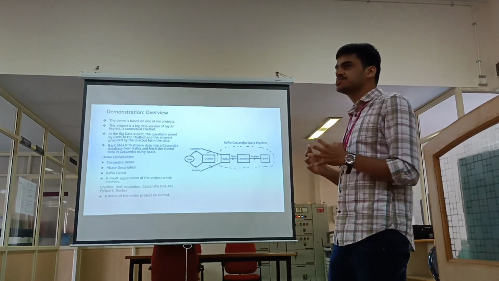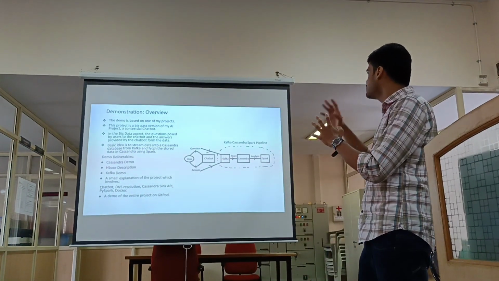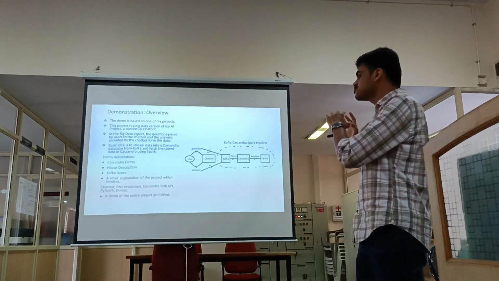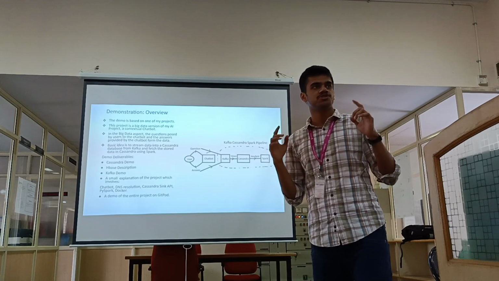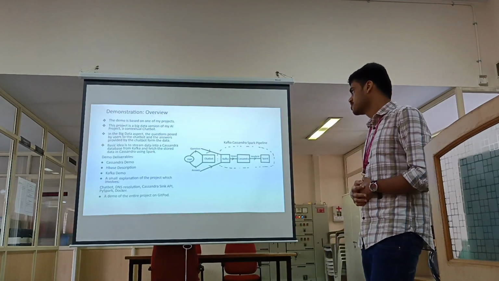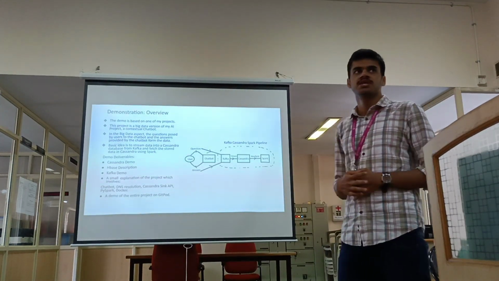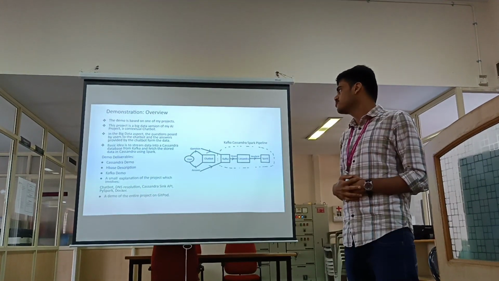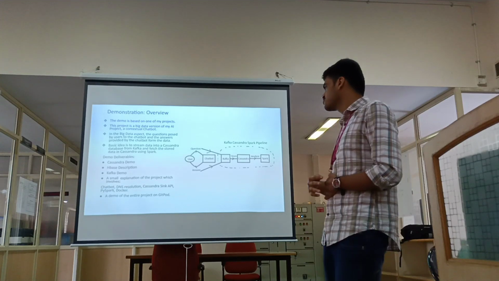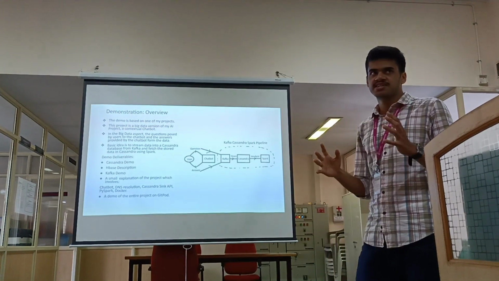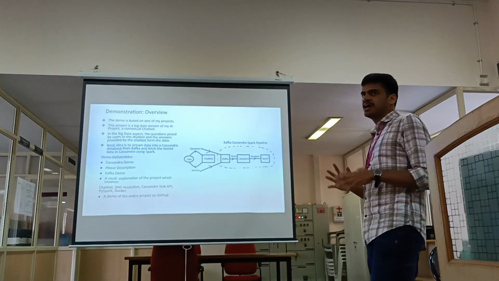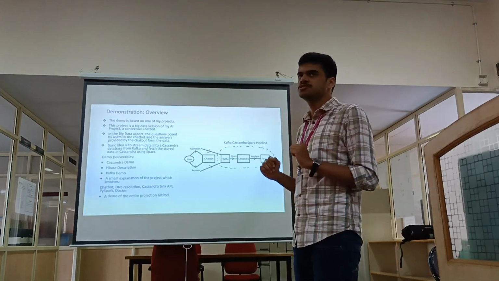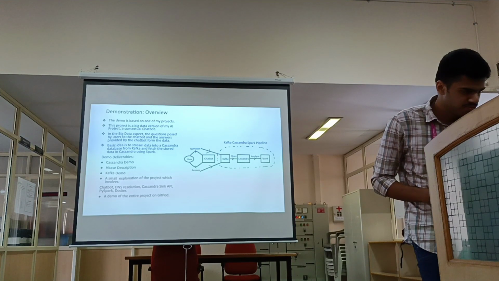What happens with this data is that it will be passed on to Cassandra using Kafka, and then we will use Spark to retrieve that data which is stored in Cassandra and analyze it. So the demo deliverables would be a Cassandra demo, a description about HBase, a Kafka demo, then an explanation of the project which involves DNS resolution, Cassandra Sync API, PySpark, and Docker. Finally, I would be giving you the demo of the entire project on Gitpod. So now let me move on to the next section.